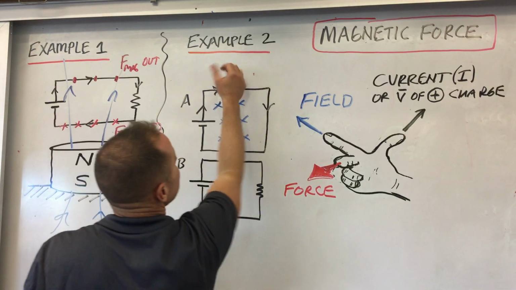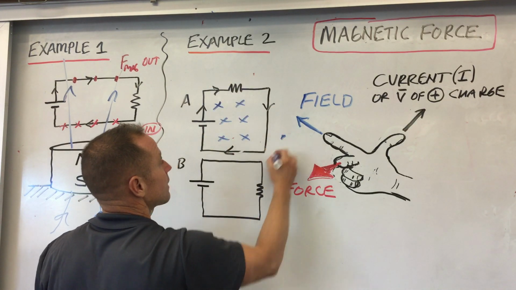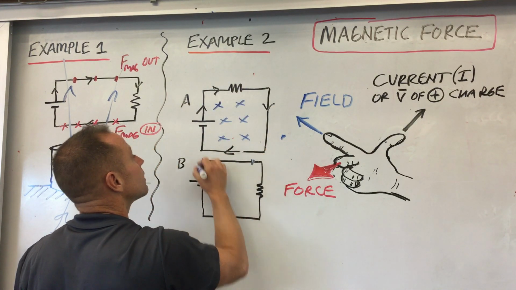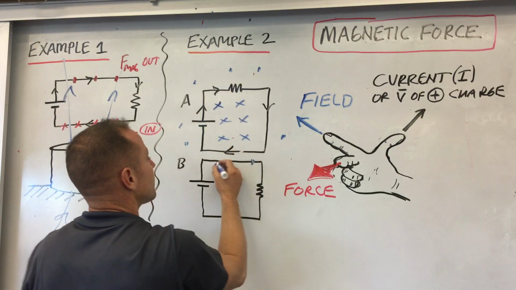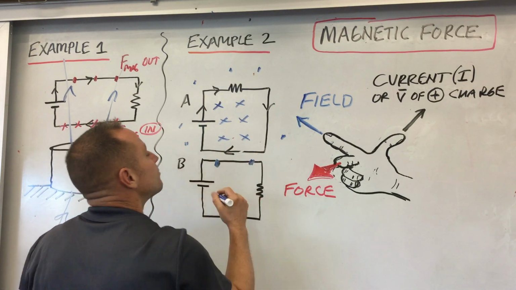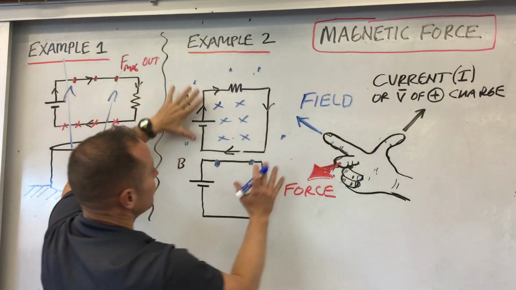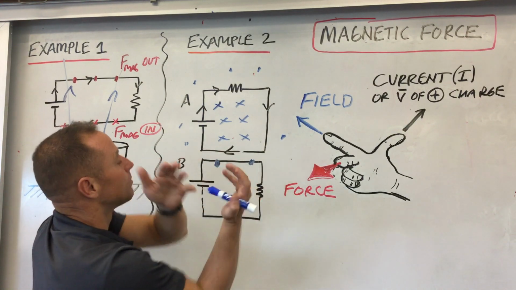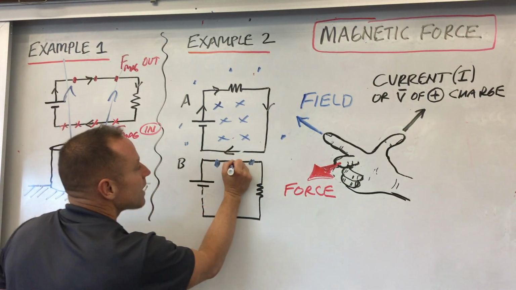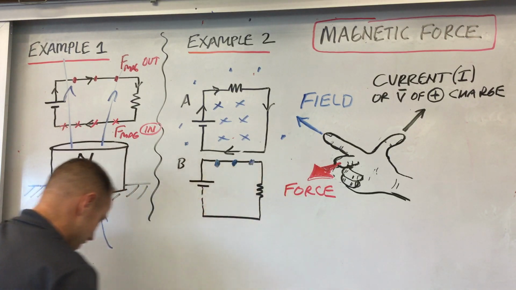And then on the outside of this loop, loop A would be generating magnetic field that comes out of the page here. Right? So all around here you'd have a magnetic field coming out. Why that's important is, in the space on the outside of loop A, there's magnetic field coming out of the board, out of the page. Well, that's going to be especially relevant in this nearby segment of circuit B.